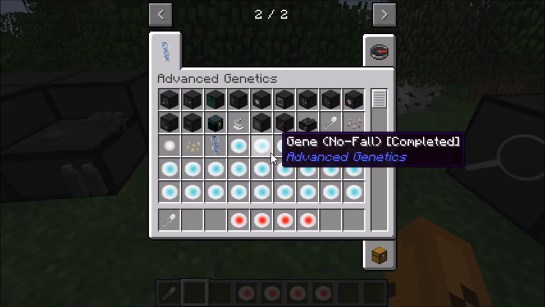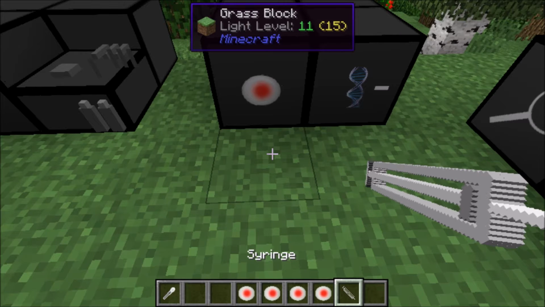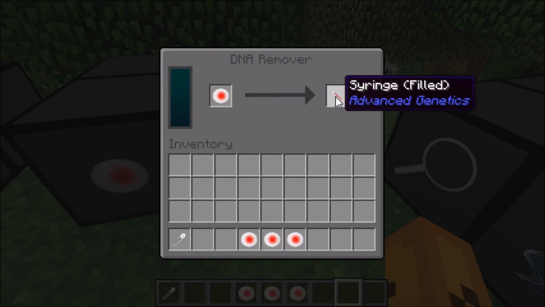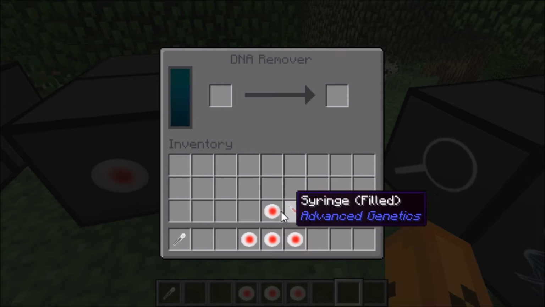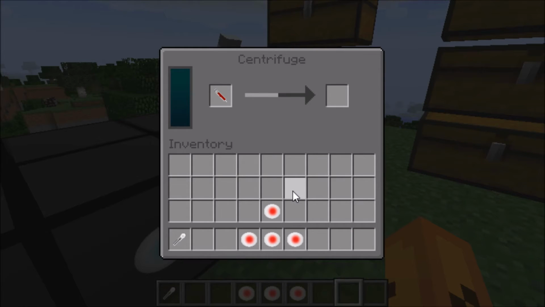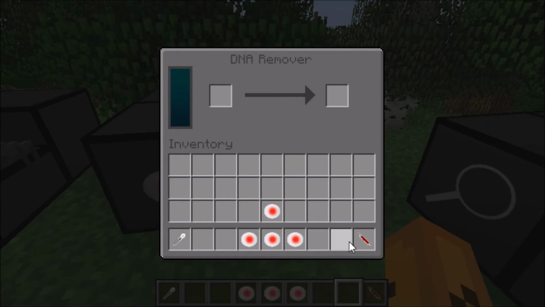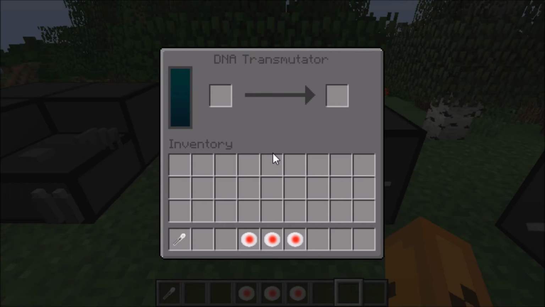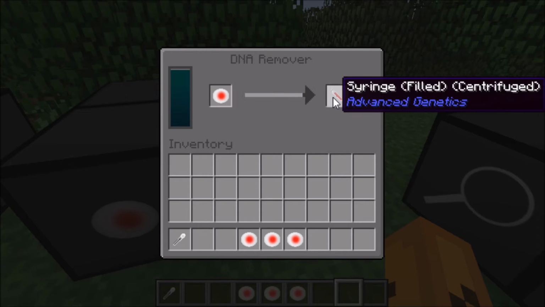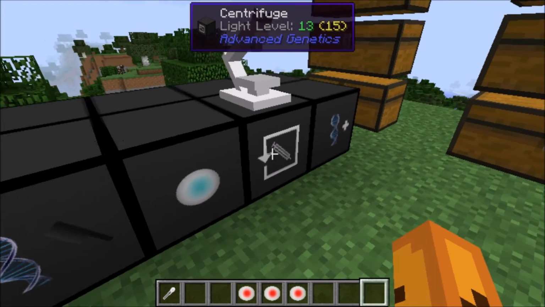DNA transmuter. I haven't really looked up how to do this part, so I'm just going to wing it. Let's see. No, that's not how you do it. Nope, that's not how you do it either. Oh yeah, I need to centrifuge it, don't I? There you go. That's smart for you guys. Transmuter basically, I'm guessing, is what you do stuff with to get the anti-gene. I'm guessing you just put the regular gene in there or something. I don't know. Most informative mod showcase ever. You guys know it.